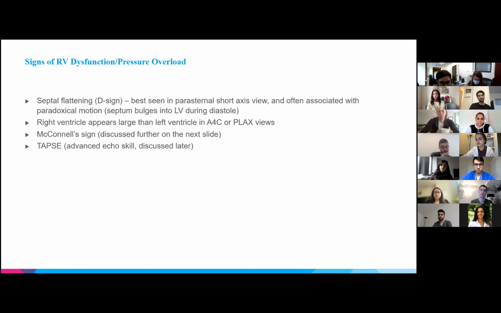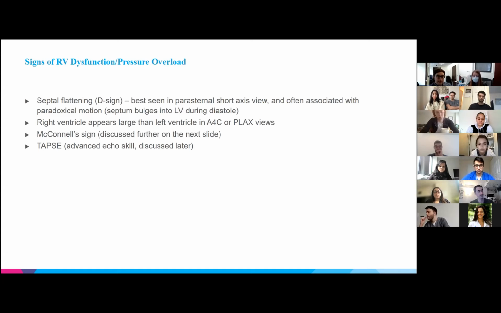So moving on to talking about RV dysfunction a little bit further. There's a couple of signs that we look for at the bedside when we're trying to assess whether there's RV dysfunction. And really, as opposed to LV function, where we try and quantify it, is it mildly reduced, moderately reduced, severely reduced, we really just say RV function is normal or dysfunctional. So we really only use those two findings when doing bedside echo for the right ventricle.